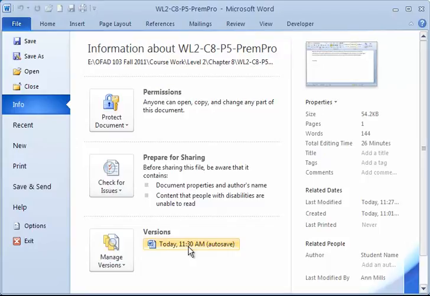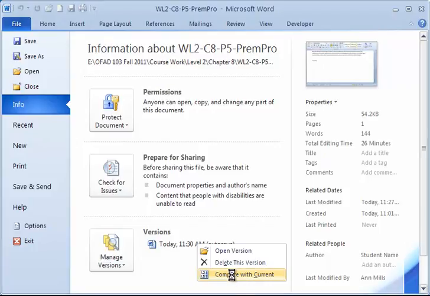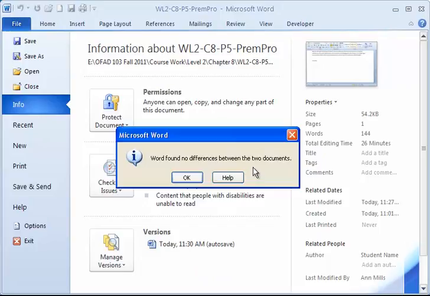Okay, here we go. So it's been 2 minutes. It automatically saved what we did there. Now if you want to remove those, you can right click. You can either open that version, or you can delete the version, or you can compare it to the current version. So I'm going to click on compare with current for just a minute. No differences in it.